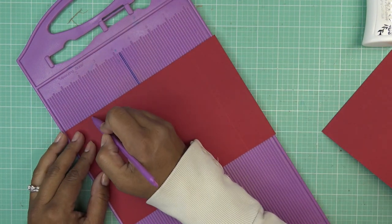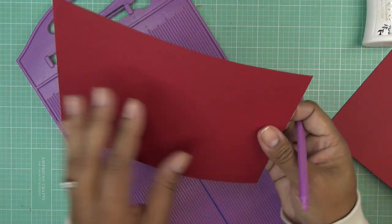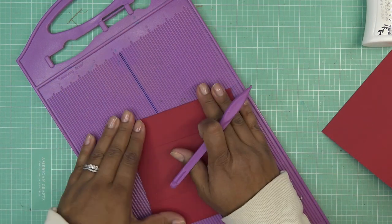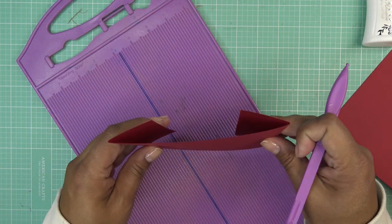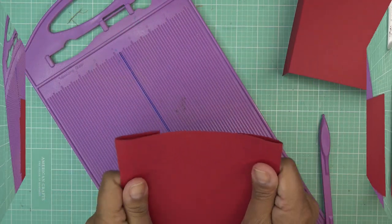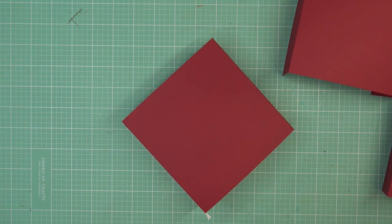And you know what I never thought about? Maybe scallop edging these two, making them cute. If you want to do that, you can definitely do that. But all I'm doing right now is just this and this, okay? And I'm going to do that with the other three, and I'll be right back. Oh, sorry. Totally scratched that. Okay. And I didn't score them really hard because I like them to be kind of round and chubby.